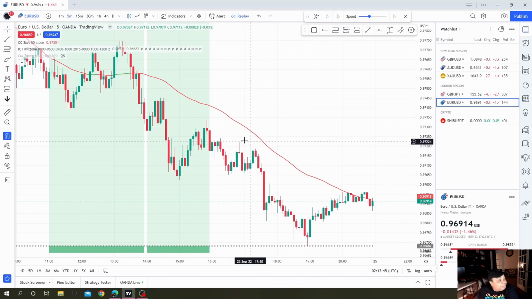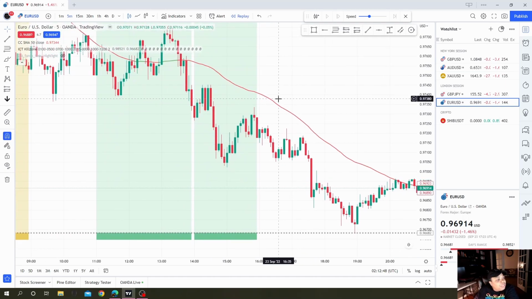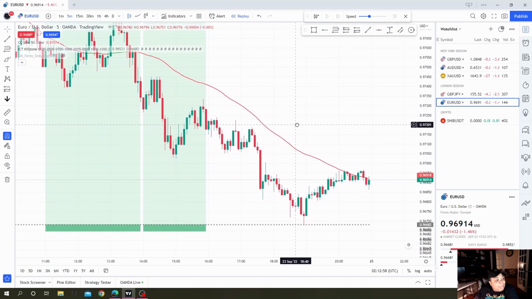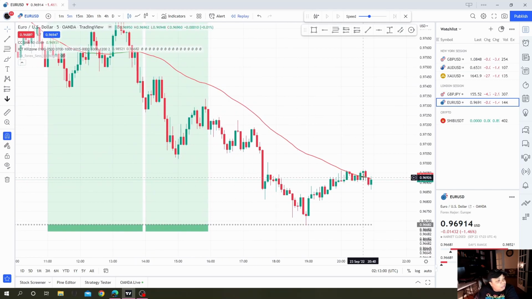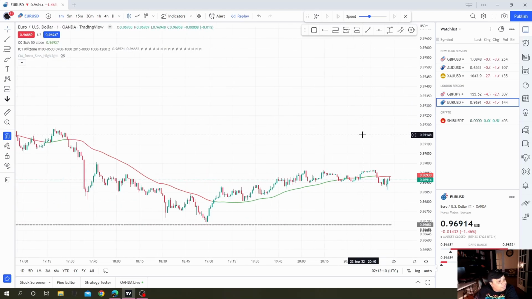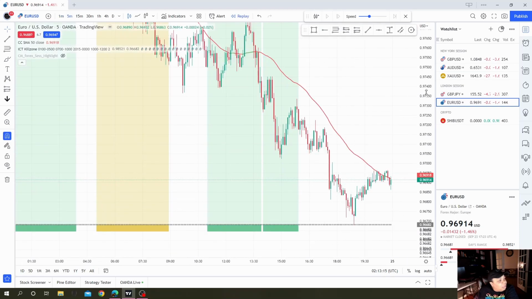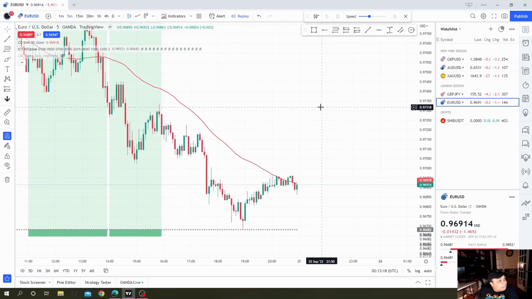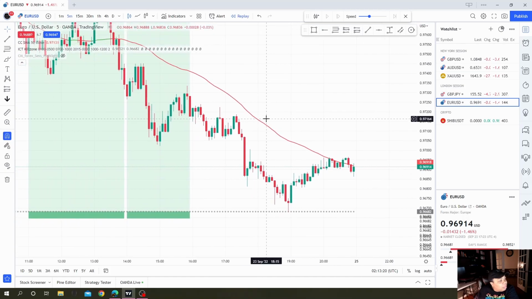I always use my 50 SMA just to see where it's trending. With the trend being below the 50 SMA, this is a downtrend. But if you look, it crossed through there, and most likely that shows there is a consolidation going on in the lower time frames, which of course it has. It's in and out of doing that. So I'll look at what's currently going on.